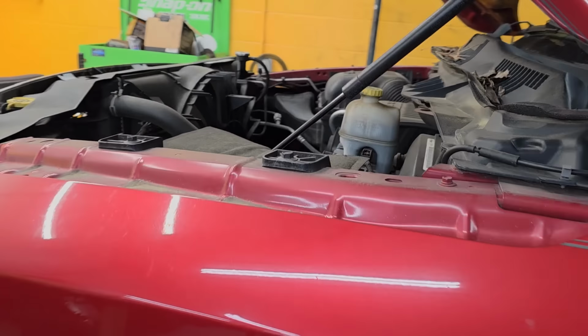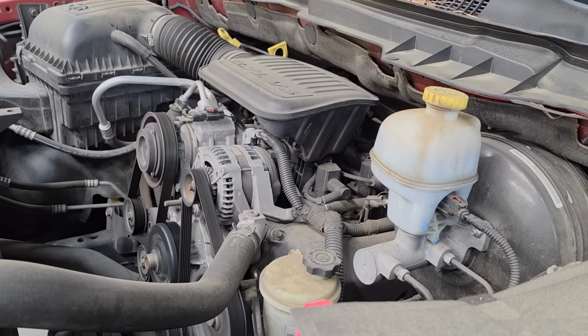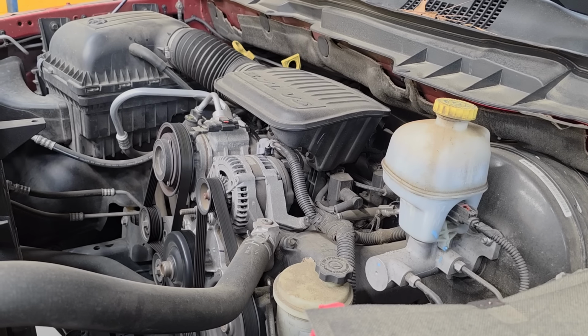I don't really hear anything. Let me back it up. Let me let it get hot, and then we're going to listen to it. I'm not going to drive it. I mean, it's still down probably a half a quart to a quart, so I don't want to go around driving it. But I'm going to back it out and just leave it idle. I don't really hear anything, but a knock may show up. And the fact that it was sitting all weekend and didn't knock, that's actually a pretty good sign. But let's get it warmed up and see what happens.